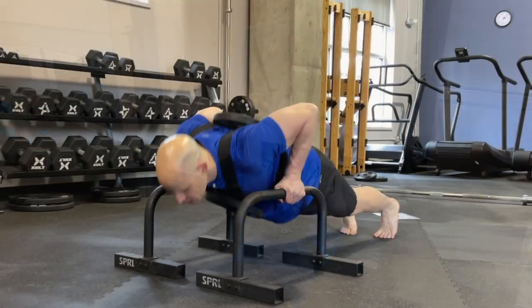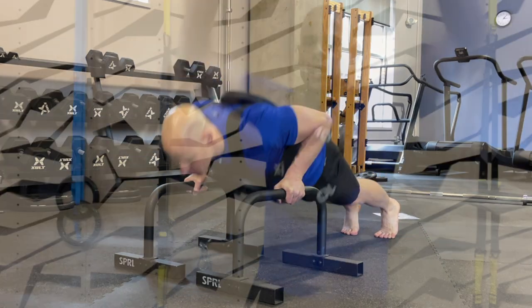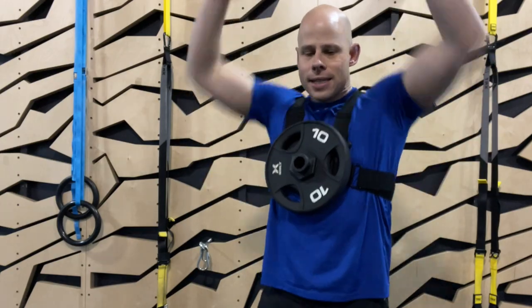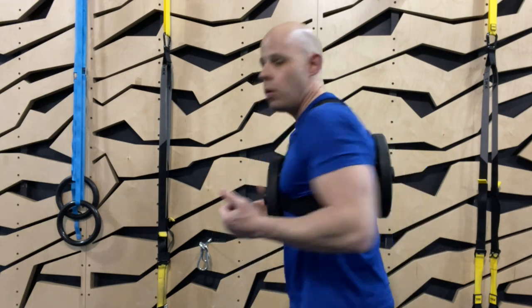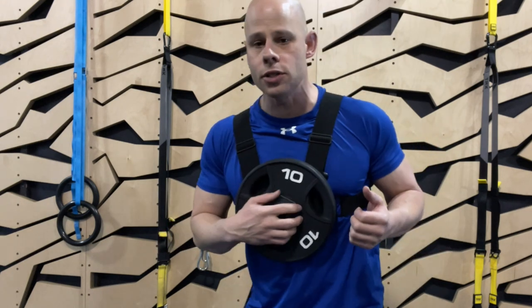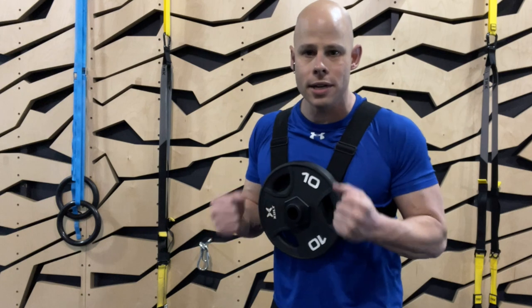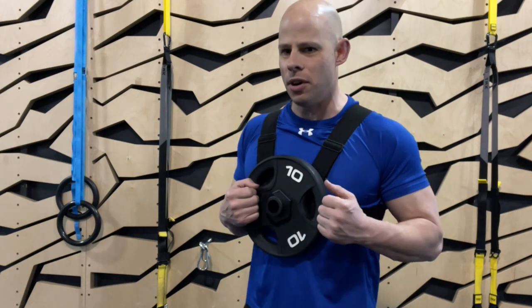The Kinsui light vest is also a lot more comfortable. There's no extra padding, so I can reach my arms up and it doesn't get all crimped and bunched up. It's very well balanced — a nice, stable, put-on kind of thing. So if I want to do weighted push-ups or weighted rows, this is my weapon of choice when I want to change things up a little bit.